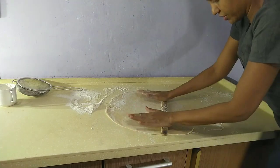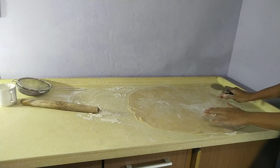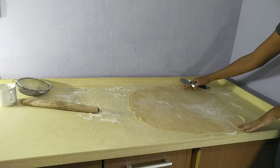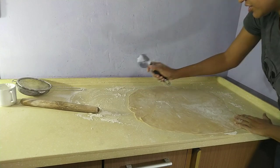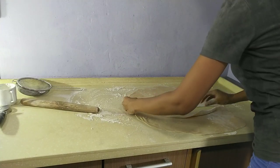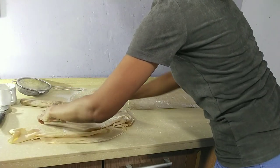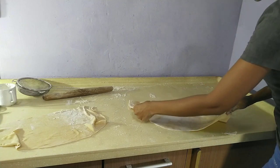So let's keep on rolling it out, yes? Okay, so I've rolled it out like this, but I still need to get it really teeny here. I will give it a cut, yes? If you've rolled it out and there's no space on the table, like I don't have any space here to roll it further, I'll give it a cut. Just like that, yeah? And one half of the dough goes to another half of the table. Yeah, like that. While I will try to roll out this one, yes. Then I'll roll out the second one, yes.